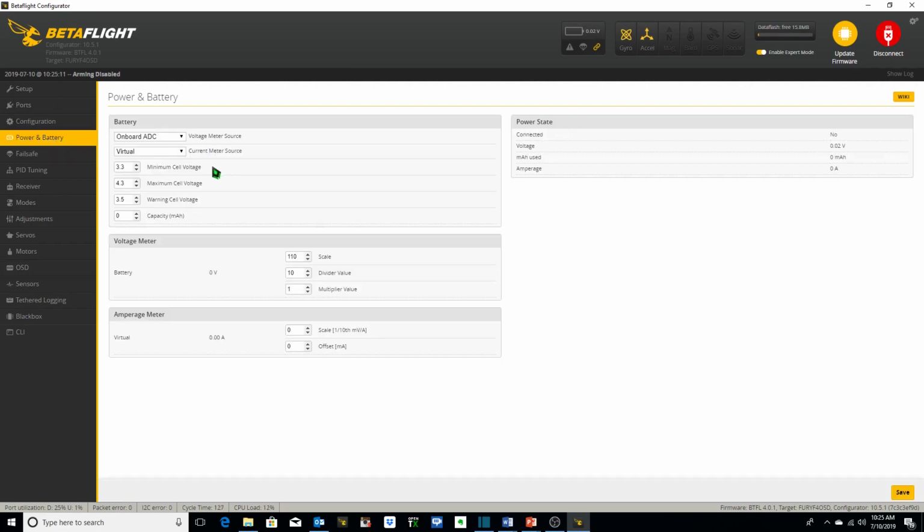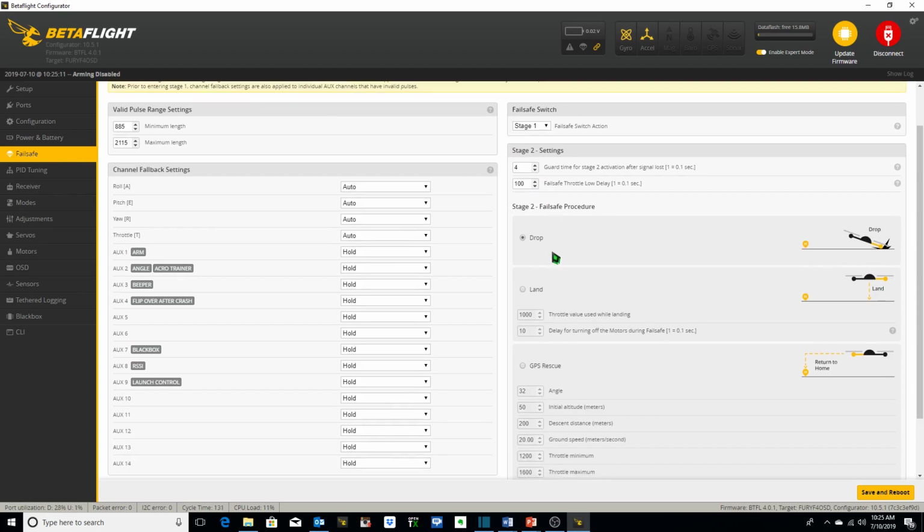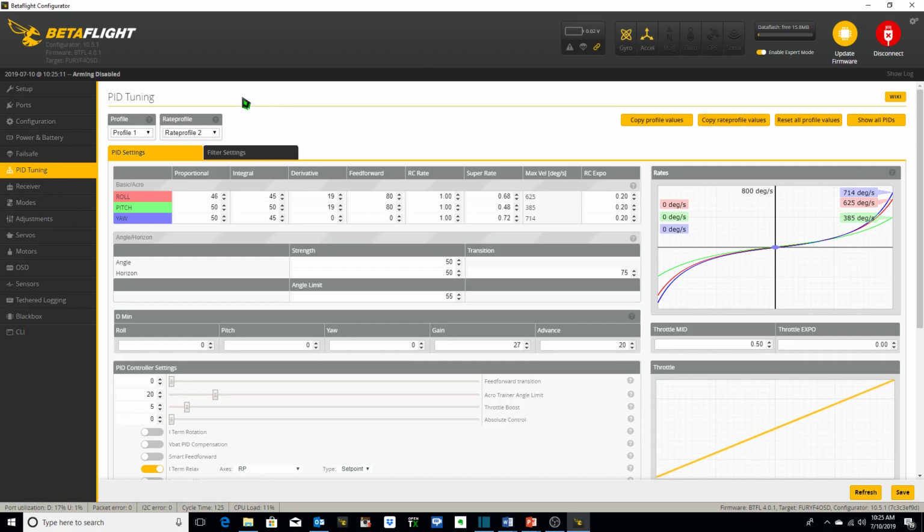Go to Power and Battery. These are the values I use for my power and battery. Failsafe, I always set to drop. PID tuning. These are the PIDs I have set up for this particular quadcopter.